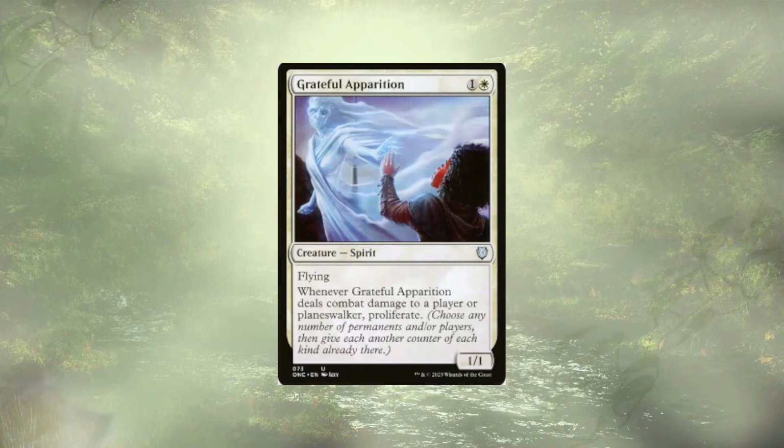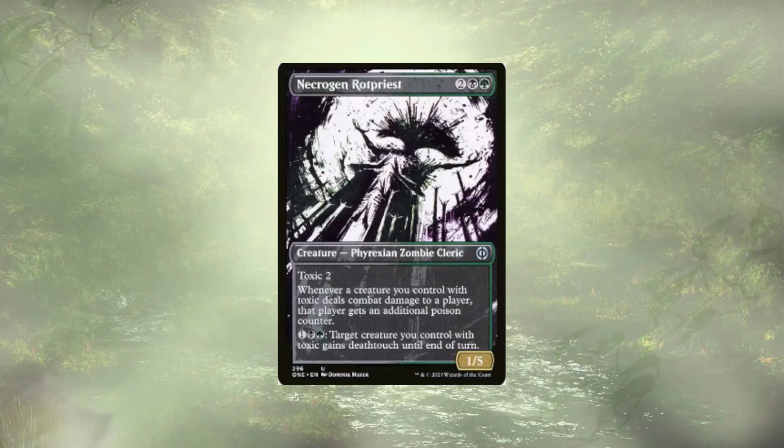Push it real good. Necrogen Rot Priest, we've already hit on him a little bit, so we're not gonna stay very long. He's not actually proliferate. He actually kind of is better in a sense that he basically adds +1 Toxic to all of our Toxic creatures. So I'm going to say we're going to keep it moving.